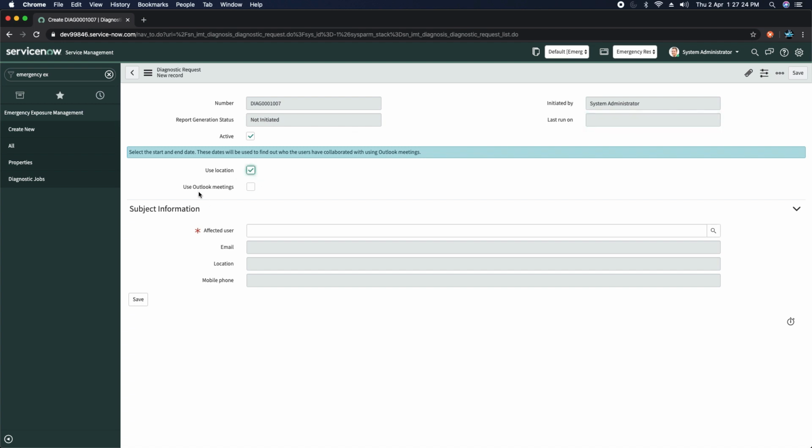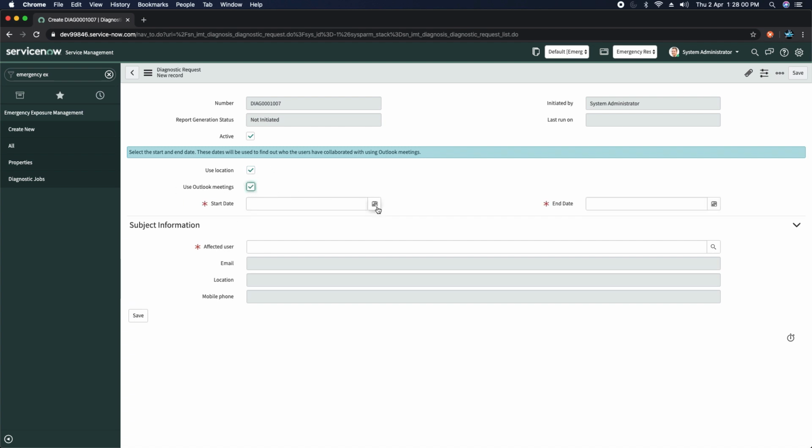If you want to use Outlook meetings, you have to make sure that this can only gather the data from Microsoft 365, not any other version, because that's a cloud version. Otherwise you would need a different kind of integration, but you can only read the data from Microsoft 365. There's a different kind of setup you can do as part of this configuration with those meetings. So I'm not selecting that as of now, or maybe we will select it.